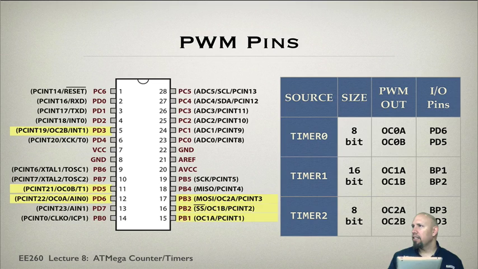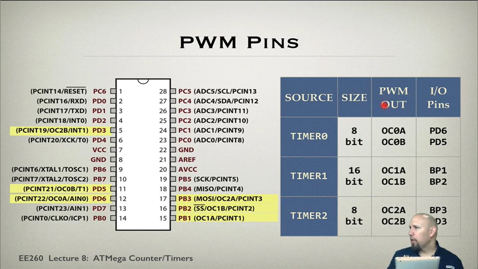In terms of the pins, now we're going to look at pulse width modulation, and so we're going to turn our attention in that direction. So the pulse width modulation is connected to certain pins on the ATmega 328, and notice that some of these are for port D, some are for port B. There are 6 pins altogether, which correspond to 6 pulse width modulation outputs. Timer 0 is an 8-bit timer, timer 1 is 16-bit, timer 2 is 8-bit.